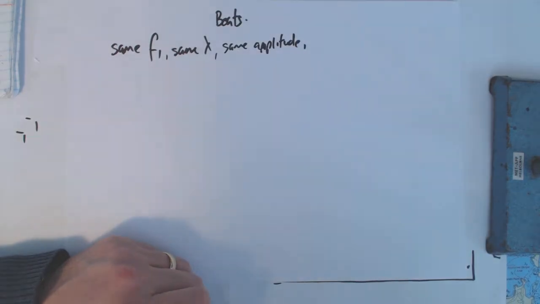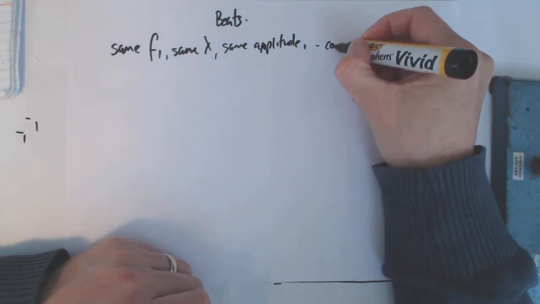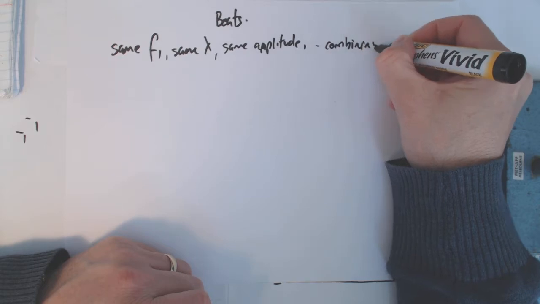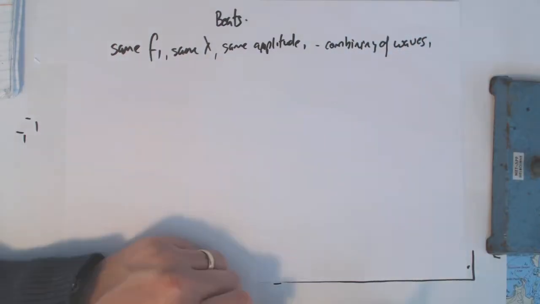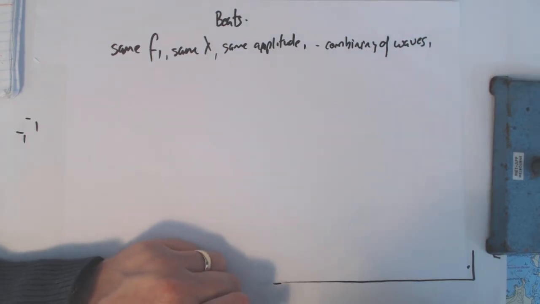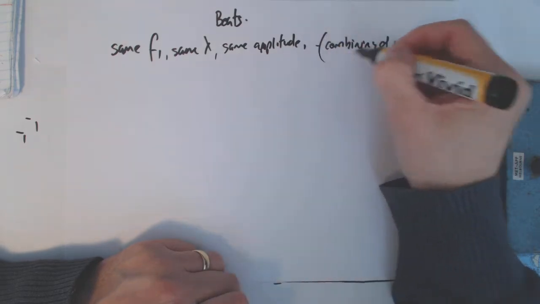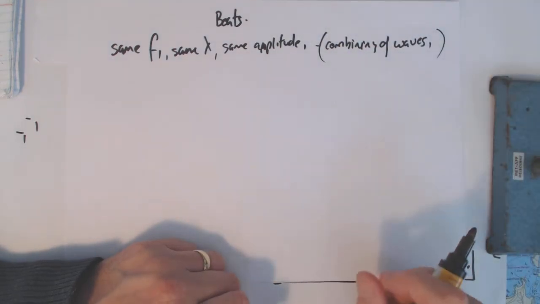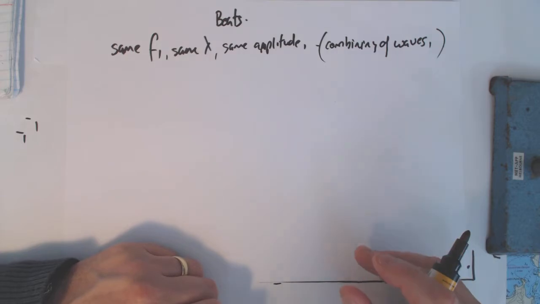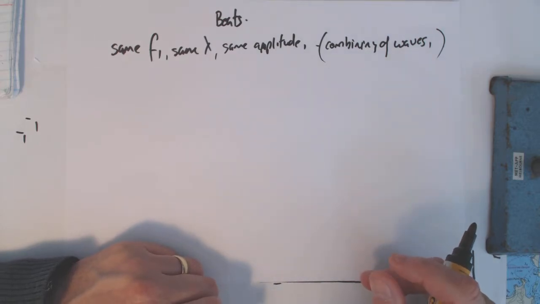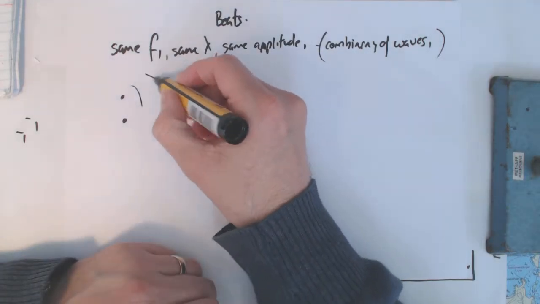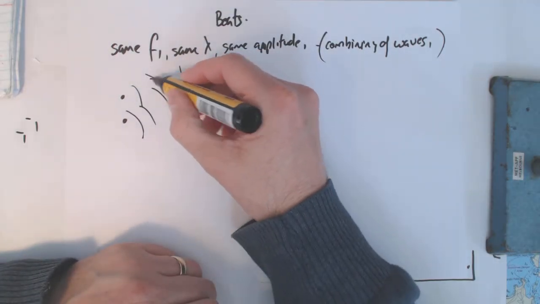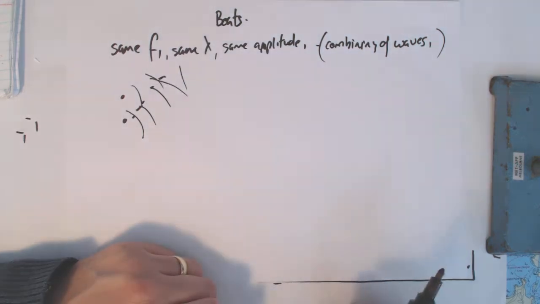Alright, so those are the conditions for just the normal combining of waves. But if you want to look at beats, then you're not going to be looking at a phenomenon that's got the same frequency, same wavelength, same amplitude. The thing about combining of waves, and hopefully we'll show you this in class, or you may have even seen it in year 12, is that when you have the same frequency coming from two sources, the waves are coming out from each, and you get this whole interference going on.